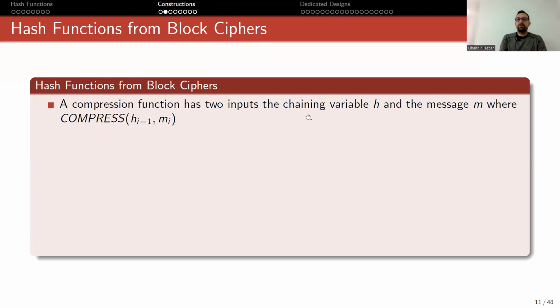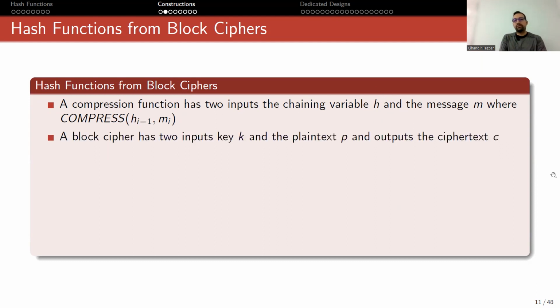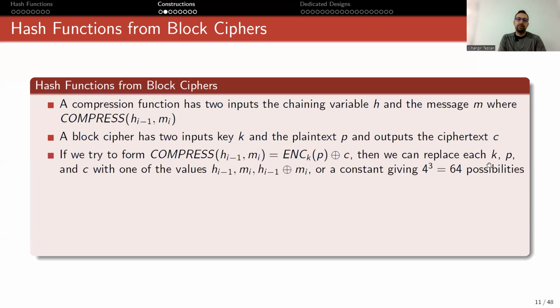A compression function has two inputs, the chaining variable h and the message m. When you're hashing the ith message block, you use the previous chaining value and obtain the next chaining value, okay? So you have two inputs and one output. Think about the block cipher. A block cipher also has two inputs, the secret key and the plaintext block, right? And it produces a single output, the ciphertext. So instead of using a plaintext and the secret key, I can use the message, which I'm going to hash, and instead of the secret key, for instance, I can use the chaining value, because a hash function doesn't use a secret key, right? These two parameters are public. Then I will produce an output, which will be the hash.